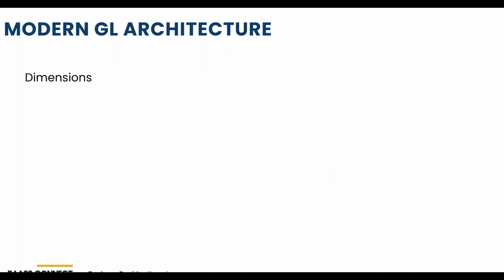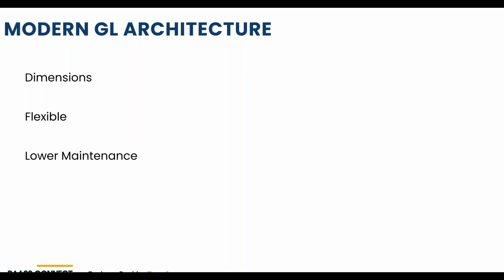So to summarize, the modern GL architecture of Sage Intacct leverages the dimension capability, okay? It is much more flexible and much lower maintenance. Why? Because you have to set up the dimension once. Once you set up the dimension, the combination can be used in any GL entry. You do not need to predefine it.